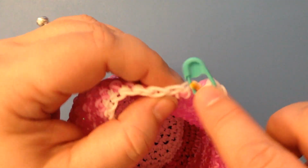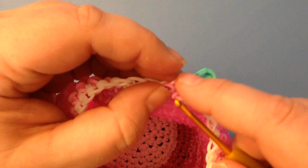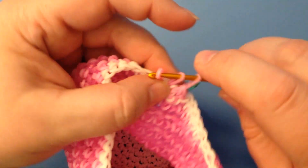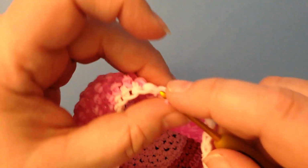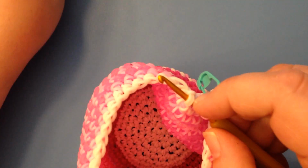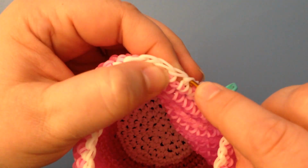and then I'm going to work in the front post all the way around. And this time I will be doing single crochet, if my hook cooperates. There we go. So I'm going all the way around in the front post. I'm not really going through the stitch. I'm going through the stitch, but then back out through the other stitch the other way to get that little bit that's in the middle. And I'm changing the shape again, the direction of my work, so that this can go over the lip of my jar.